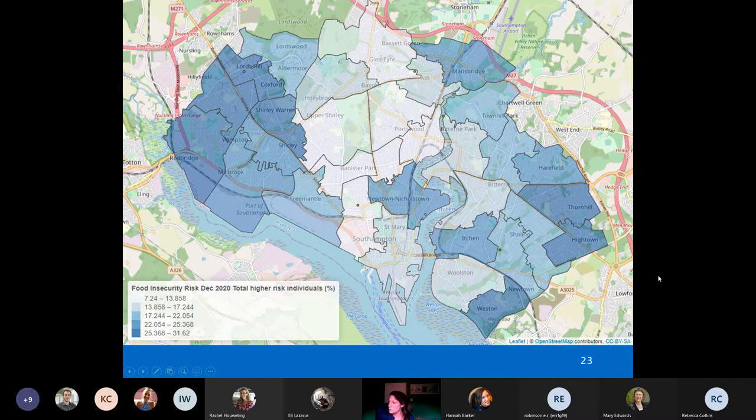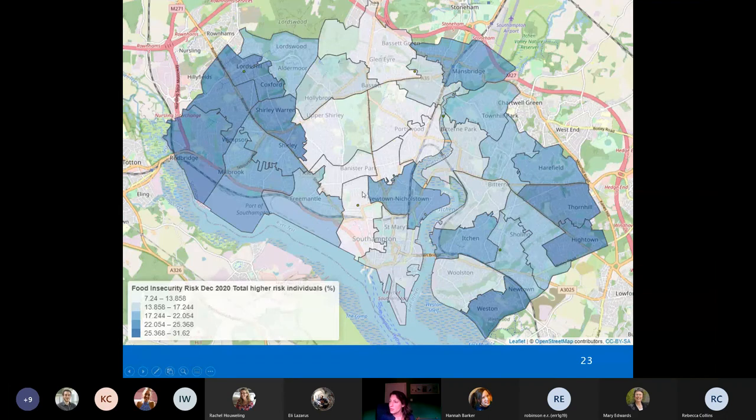You can see the same sort of areas being highlighted here to the extreme east and west. And then the dots here show us where the food banks are across Southampton, obviously not actually in the water, but to the nearest postcode. And you can see there's some areas like Thornhill and Hightown, which don't have anything locally. And way over here in Redbridge as well, there's a bit of a gap.